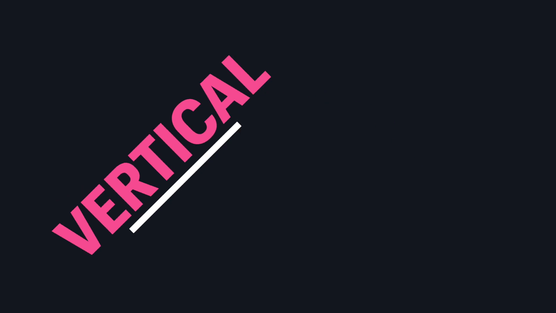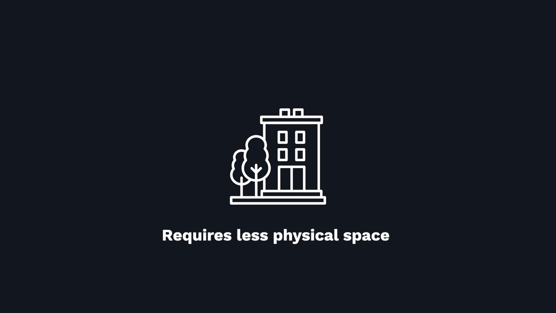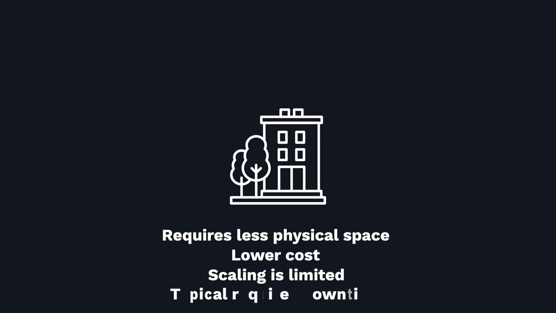There are two common types of scaling: vertical and horizontal. Imagine a one-story building that holds up to 50 people, and more people start coming and you need to expand. Horizontal scaling would be constructing a brand new building to handle additional traffic — you own two buildings and double the capacity, but it cost more since you had to acquire new land. Vertical scaling would be building a second story on top of your existing building. It requires less space and costs less, but you have limits on how high you can build, and every time you build you have to shut down the building. Replace the building with a server and that's scaling in an oversimplified nutshell.